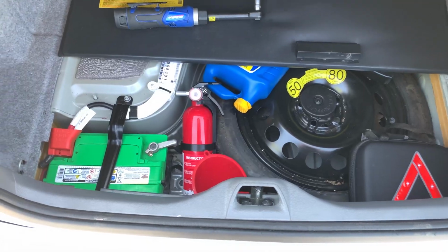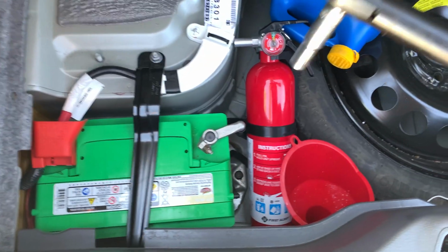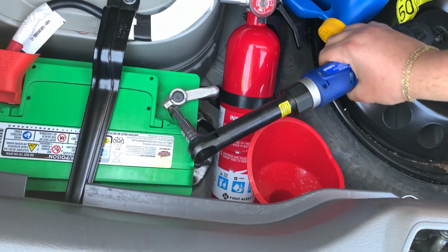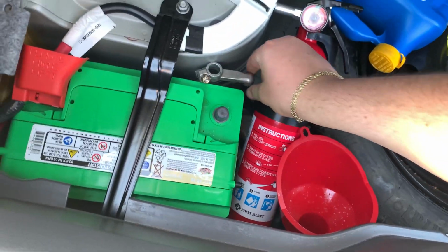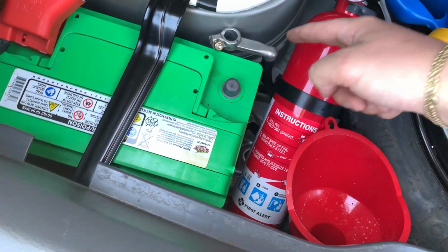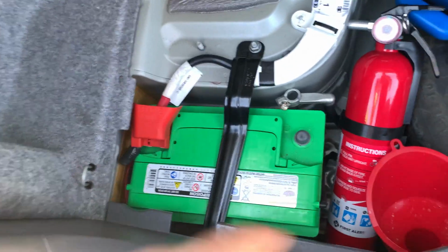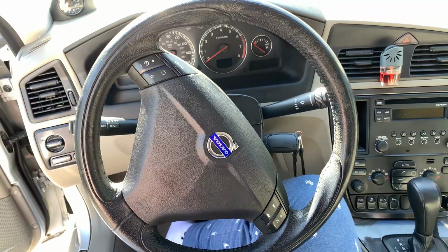Alrighty, so we will be installing a new steering wheel in the Volvo S60 today. You will start off by disconnecting the battery. You'll notice often when you go to put this back on, it'll start the car alarm, so make sure you have your key handy. After you remove the negative first, I'll go ahead and move the positive. All right, we are in the car now. I have the original steering wheel.